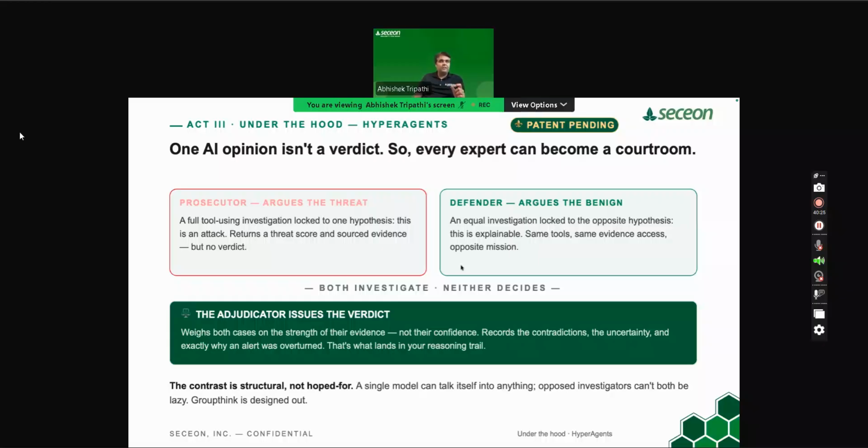In the agentic SOC, groupthink is a very unavoidable problem. Groupthink is when someone working in a group feels pressure to always reach one conclusion, at the cost of critical thinking. If I'm working in a group and have to reach a conclusion, I put my critical thinking aside and don't think through each and every case. So in AutoSOC, we have purposefully designed that out. This is patent-pending IP, and that's why our verdicts hold up.